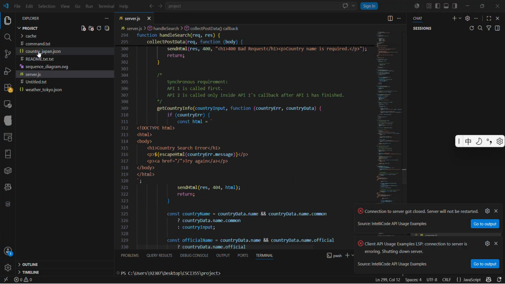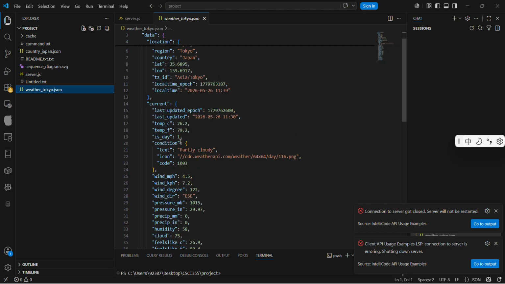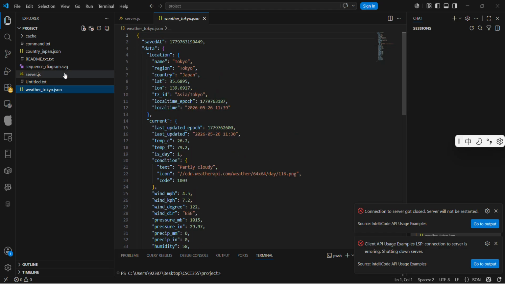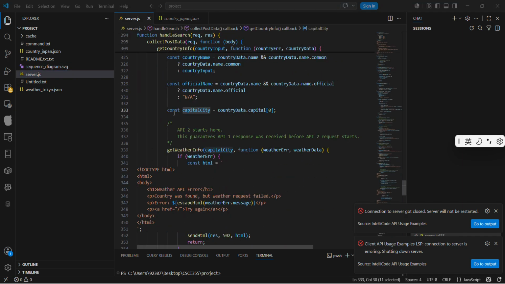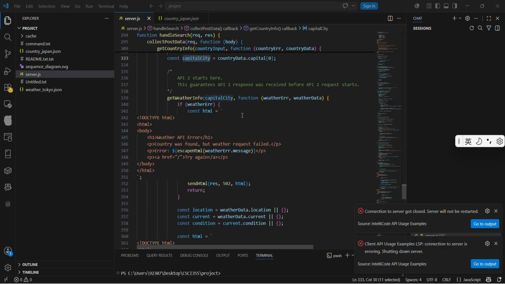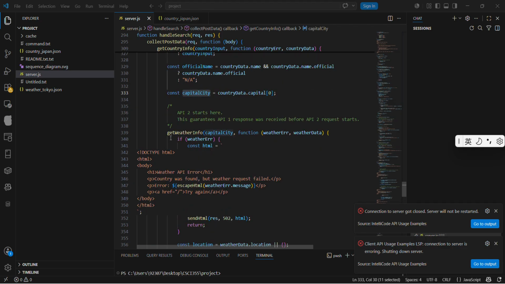Okay, let's go to the weather API. Here, const capitalCity = countryData.capital[0], and the function getWeatherInfo(capitalCity, function(weatherError, weatherData)).